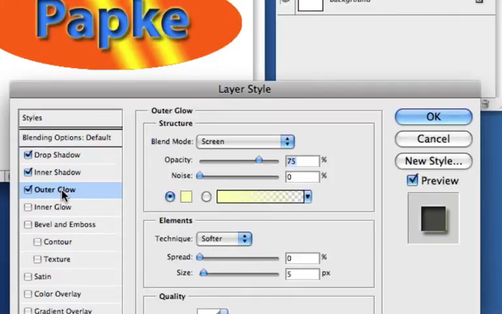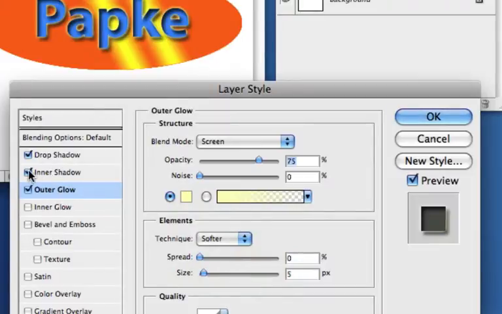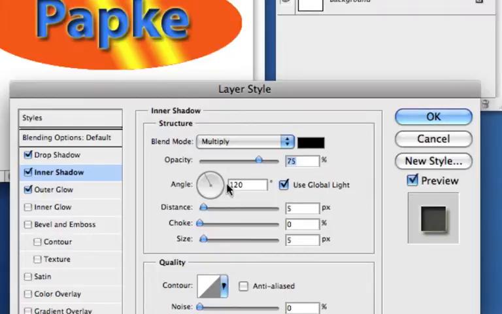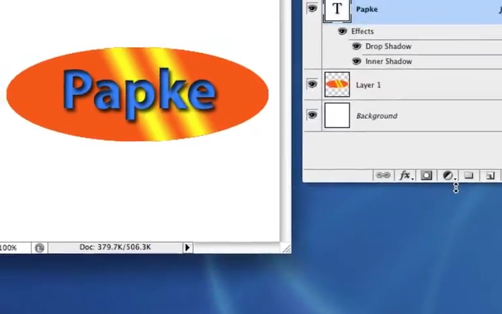If you click on the words here, you'll notice that these options over here change. So if I click on the checkbox, it adds the effect. If I click on the words, it lets me modify the effect. Okay, you can go through and modify these things. For right now, I would suggest just leaving them alone because someone's already kind of gone through and figured out probably kind of the best things that you want to pick. Okay, so once you're done playing with these and finding something you like, go ahead and click on OK. Okay, so now our name has some effects on it.